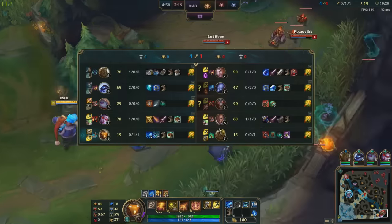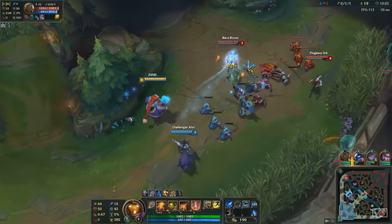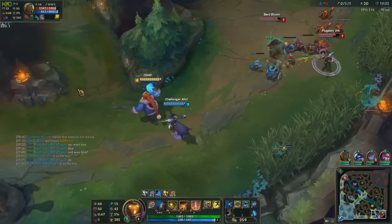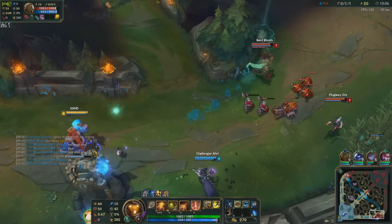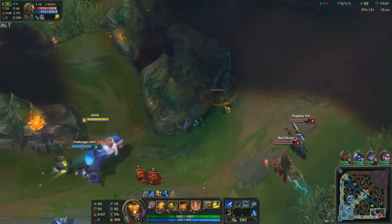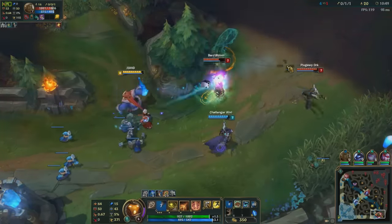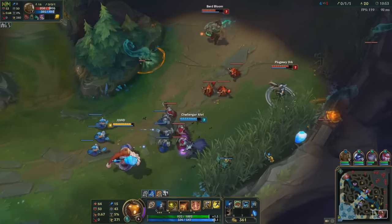Alright, score's 4-1 so far. Everyone's doing amazing, actually. Mid and top. Let's get that extra gold. Wow, decent poke ready. If Poppy comes here, I'm probably just gonna ulti and just start the fight from there. I'm just really scared of using my ulti, and then Lucian would just dash it or something like that. Alright, Poppy's not coming here. Oh, be careful.